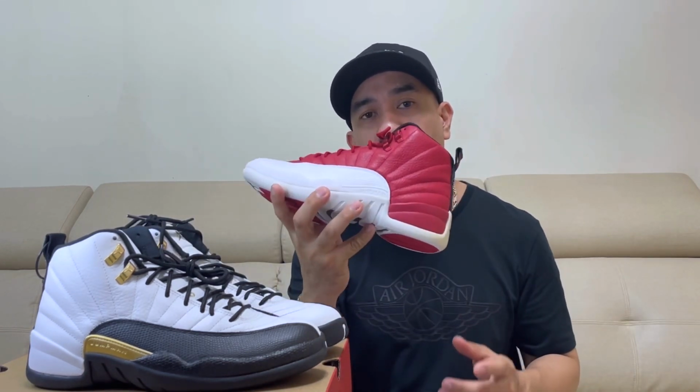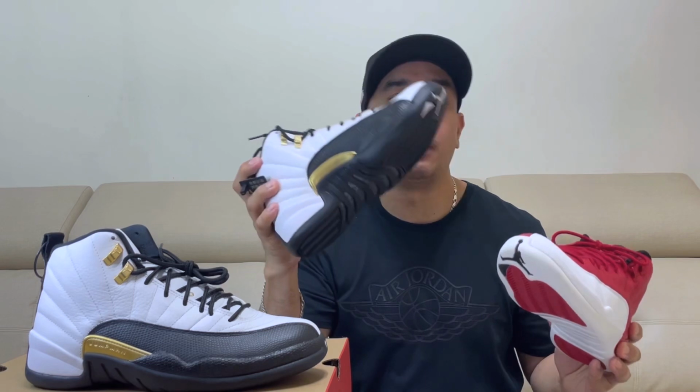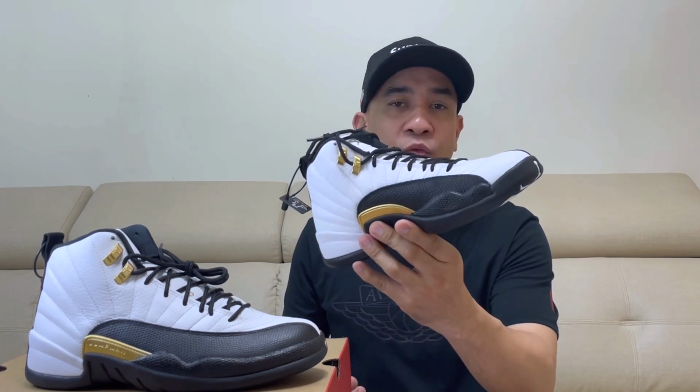And then when it comes to leather quality, actually I compare this one to my only Jordan 12 in hand. And the leather quality of this Air Jordan 12 Royalty is way better than my Air Jordan 12. So I really like this Air Jordan 12 Royalty. So this one is a cop for me. And you know, you can't go wrong with any black and white sneaker.